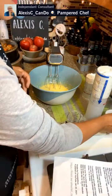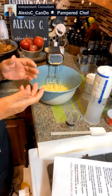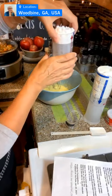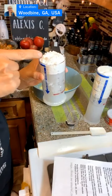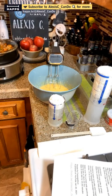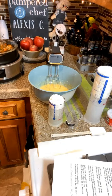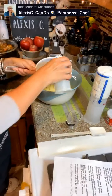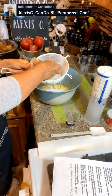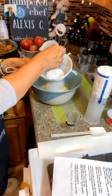The next thing I'm going to do is get a colander. This is my cornstarch, and I have 1/3 of a cup of cornstarch. However, it's really lumpy, so I want to air it out a little bit, so it won't have lumps in there. So just get yourself a strainer and just put it right in. Hold on, I'm gonna push that through. There we go. Tap it down.